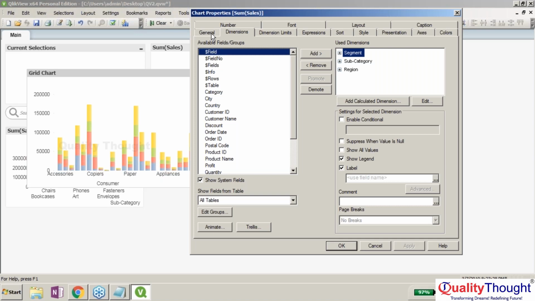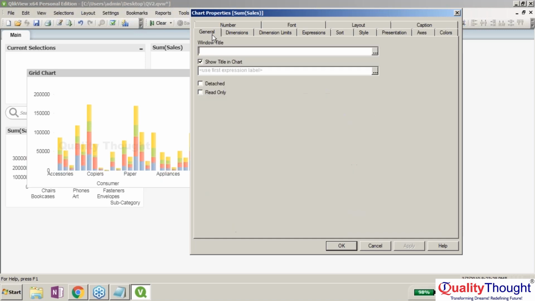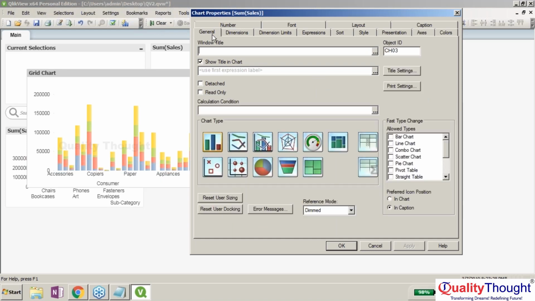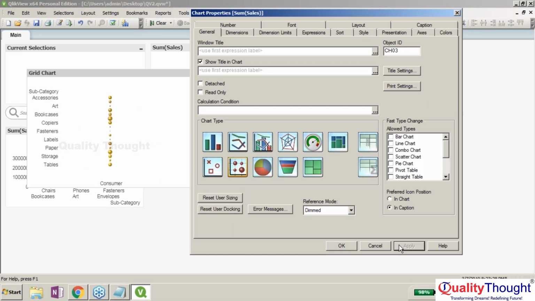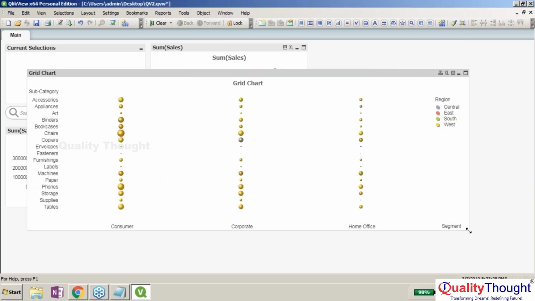You can go ahead with multiple other charts also. I wanted to decrease the dimension. Instead of selecting subcategory, I want to go ahead with the category for more clarity.